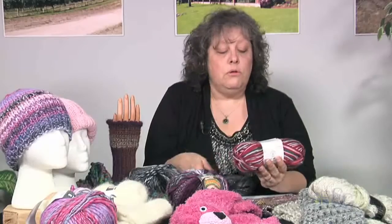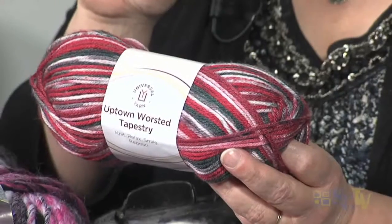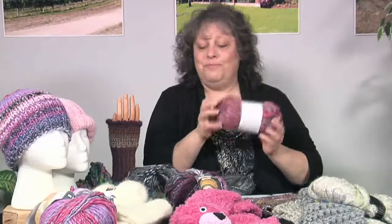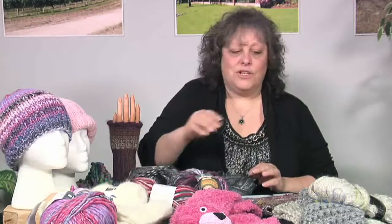And then a fun yarn. Unfortunately, I haven't had a chance to do anything with it yet, but I've had a customer tell me there's a great pattern that has a little baby sweater and then the cutest little cap, with, I forget what you call it, a long tail on it, like a Santa cap, and it has a little pom-pom on the end. But what this yarn does, first of all, it's Christmas colors, but it creates a pattern, like a Fair Isle pattern. So as you're knitting, you're getting this really cute Christmas colored Fair Isle in a stocking cap, and it's absolutely adorable. So that's something that I want to make, and that's a very quick project. And can you imagine a baby in this little cap? Just adorable. So that's another little project that you can make.